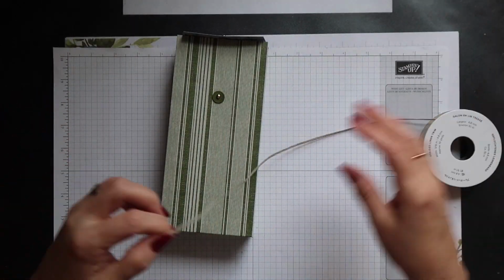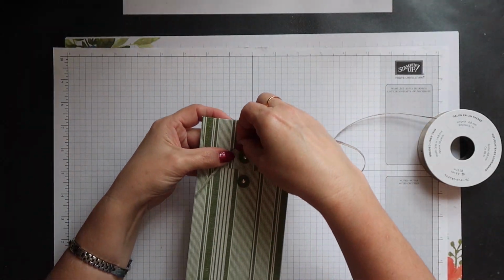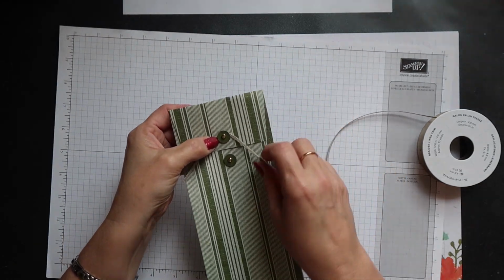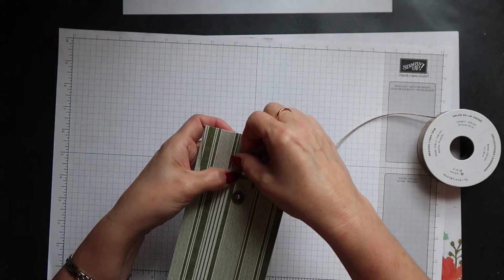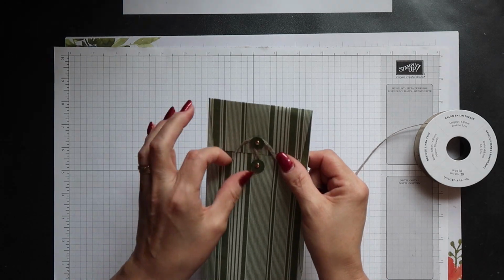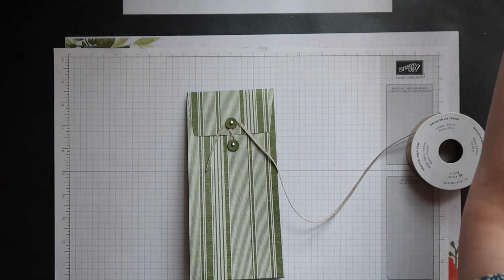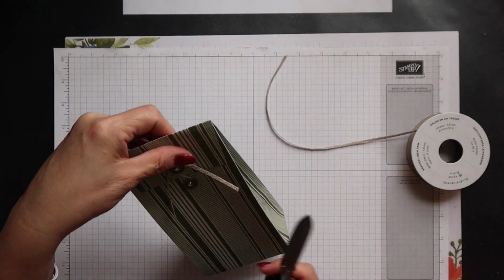I'm using some of the braided linen trim for my closure, so I'm going to secure one end around that top brad and then bring it around the bottom brad in a figure of 8 up round the top one, and then I can trim off the end. You could use linen thread or baker's twine if you don't have this trim. This trim is really a little thick, but I do like the look of it.